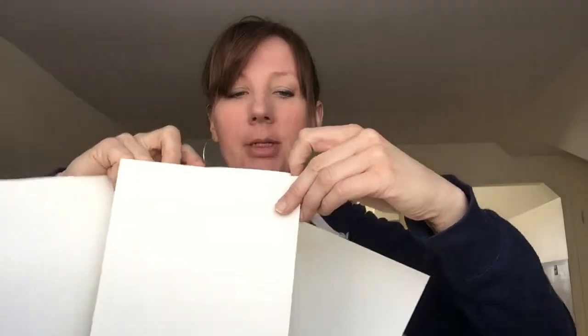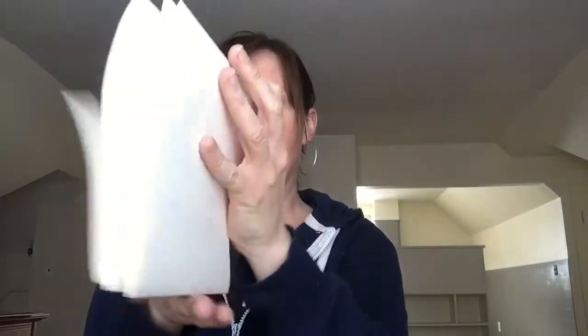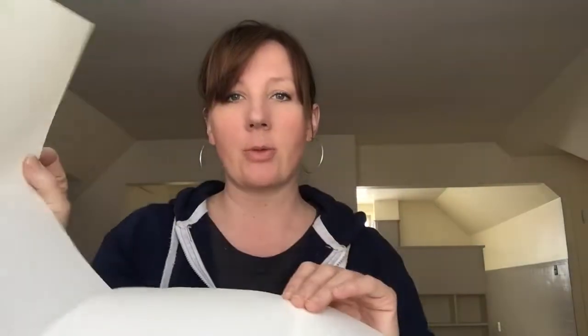Now I have my pages cut. I have two pieces, and in order to have enough pages for all my prints I need to attach them. I'm going to take the two pieces and completely overlap them, making sure I overlap them in a way where it still folds together in the accordion shape. I'm going to use rubber cement — because remember, it doesn't wrinkle our paper — and cover the overlapping area. Then I'll put the two pieces completely together so it's really hard to tell they're two separate pieces. If I put the edge of the paper right at the seam, you can't even tell. Now I've attached my pieces and it's one long piece.